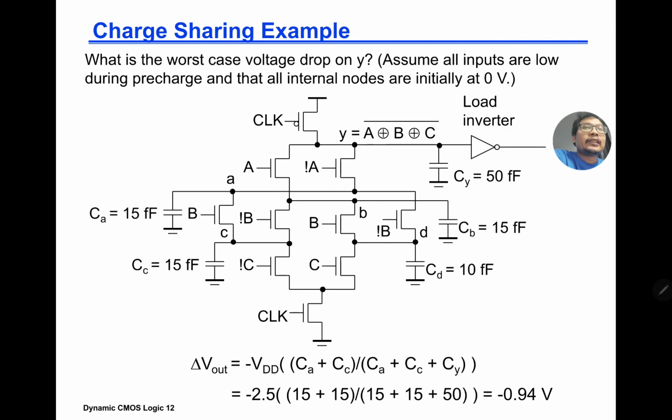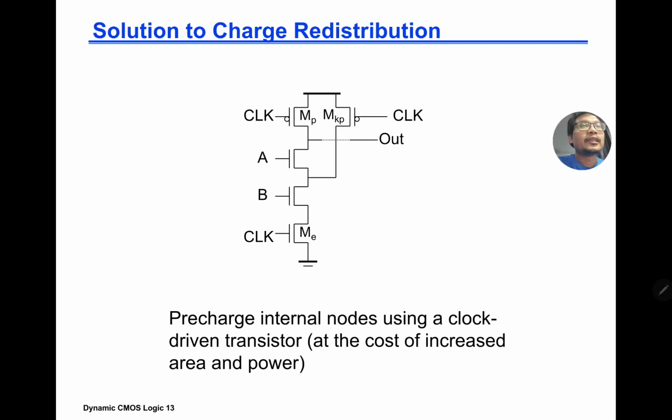Okay, charge sharing example. I think I'm going to skip this one. I don't want to go into too much detail on these alternative CMOS structures. It's just good to understand that there are different CMOS structures besides the normal static CMOS, and to see the thinking behind them to overcome some of the limitations in static CMOS, and what the issues with the solutions are, and how we overcome them.